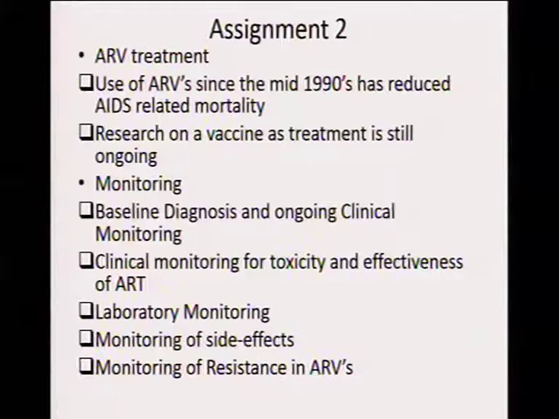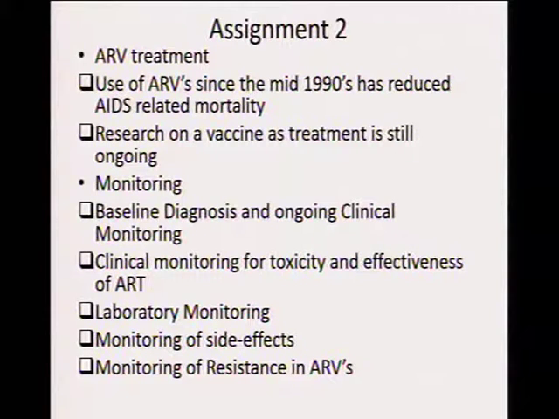Then the second assignment that you're going to do is where you have been asked to explain to your classmate or your fellow student on ARV treatment. You are going to look at the successes, you're going to look at the failures, and then of course you're also going to look at the different ways how they monitor ARV, both biologically and clinically.